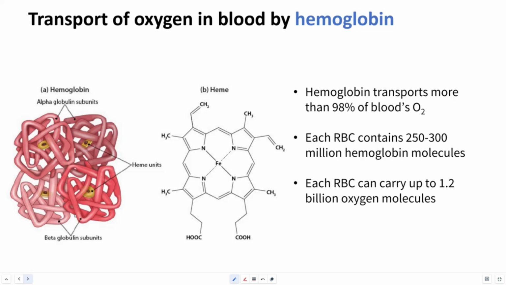The binding or release of oxygen, CO2, or hydrogen ions causes a conformational change in the hemoglobin that can temporarily alter the ability for hemoglobin to bind to any of the other substances. Hemoglobin can bind a maximum of 4 oxygen molecules. So the amount of oxygen bound to hemoglobin is expressed as a percentage of oxygen saturation of hemoglobin. As the partial pressure of oxygen increases, the hemoglobin saturation also increases, so more of it is available.